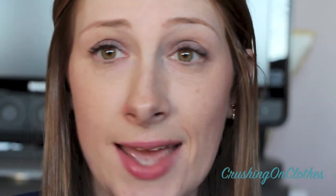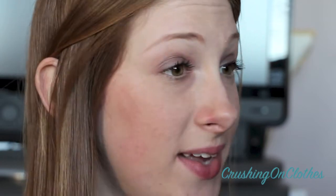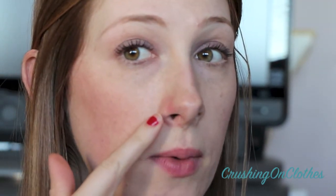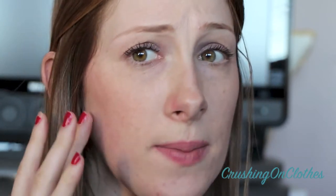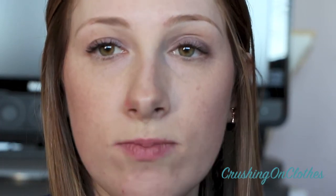So let me zoom you guys in so you can kind of see. I mean, it doesn't obviously look perfect, but I think for 8 hours of wear, my skin looks pretty amazing. It still looks very natural. You can kind of see that redness by my nose and a little bit of these zits still, but for the most part my blush still looks like it's on. I don't have any dark circles or creases or any cakiness or buildup. It's kind of just sunk into my skin and looks really natural and nice. So zoom on out. That is that.